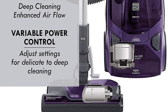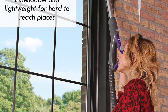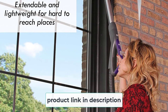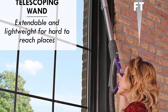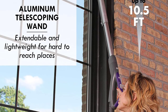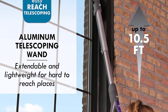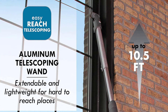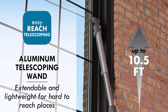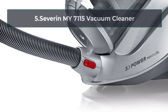The PowerMate function is a plus for pet owners struggling with hair — the motorized brush keeps rotating to unclog and remove hair from surfaces while the suction removes it from the environment. The unit comes with four accessories: crevice, floor, and dust brushes, plus the PowerMate brush, all storable on the cleaner. The telescoping aluminum wand allows reaching high areas or cleaning your car with ease. The adjustable power control panel is on the handle, so you never need to bend down to change settings — switching from hard floor to carpet takes just a second.